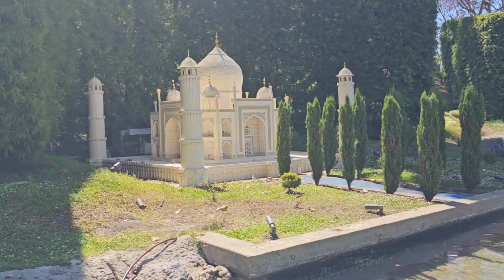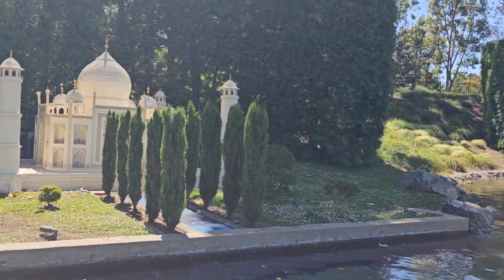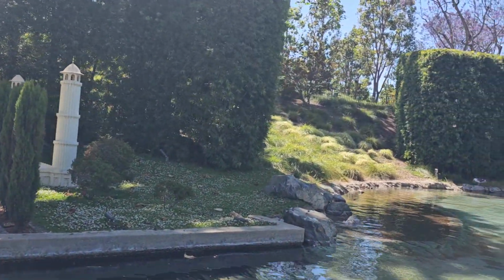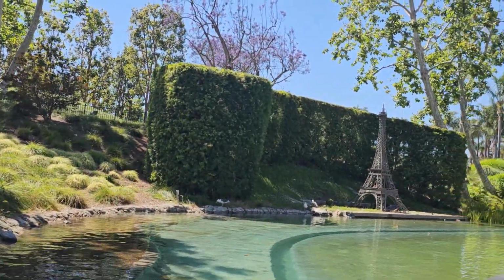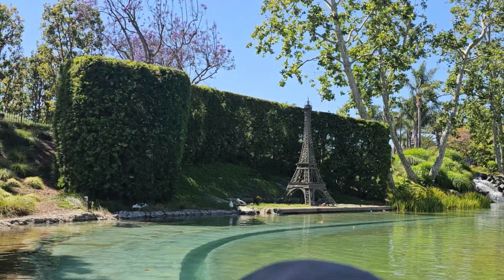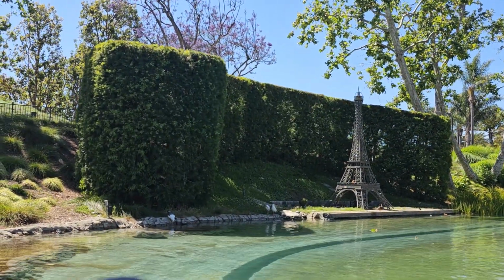We're entering into India, where we have the Taj Mahal. Now the real Taj Mahal was built back in the 17th century, and it took 22,000 workers 20 years to create. Ours didn't take nearly as long. That's because it's built out of over 143,000 Lego bricks. That's far less bricks than the real one, so we like to call this the Taj Mahal Small. It's not quite Taj Mahal Tall.